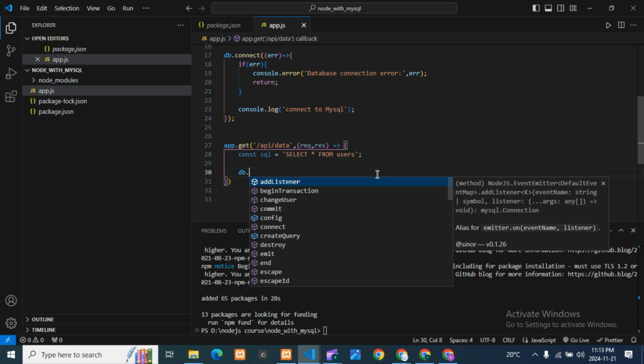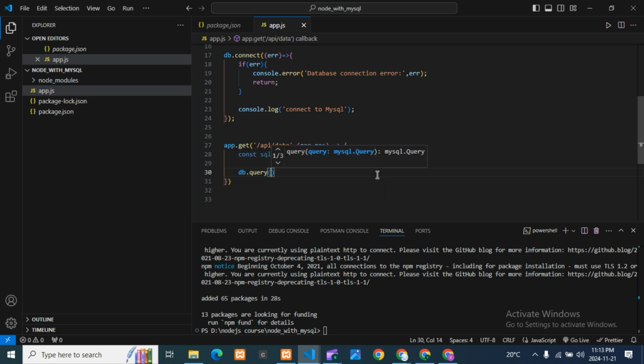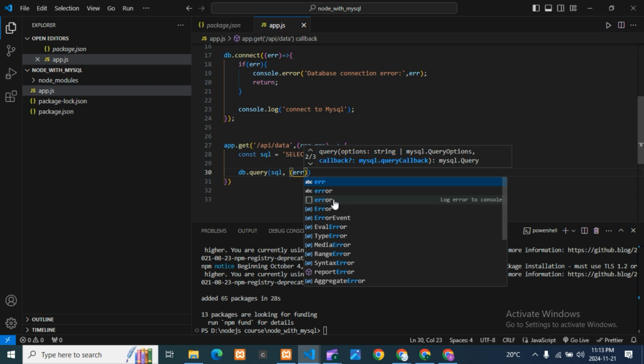Then here also we will check whether my query is correct or not. So db.query, here SQL will come. Then next, guys, error will come if any error, and result.